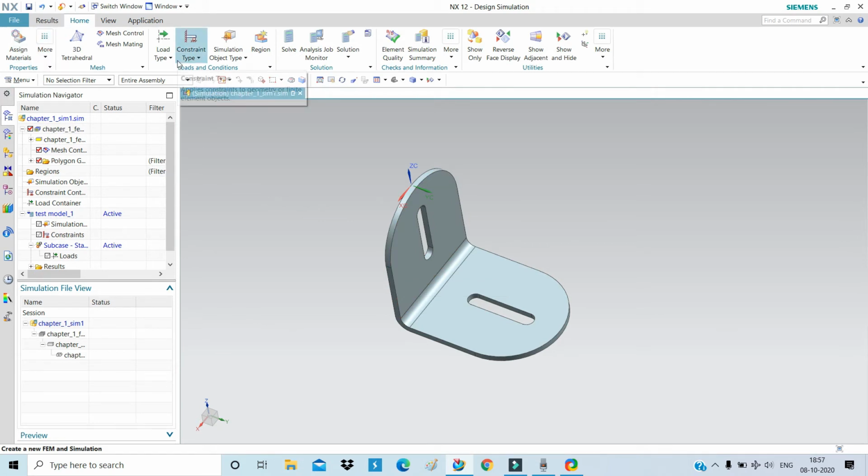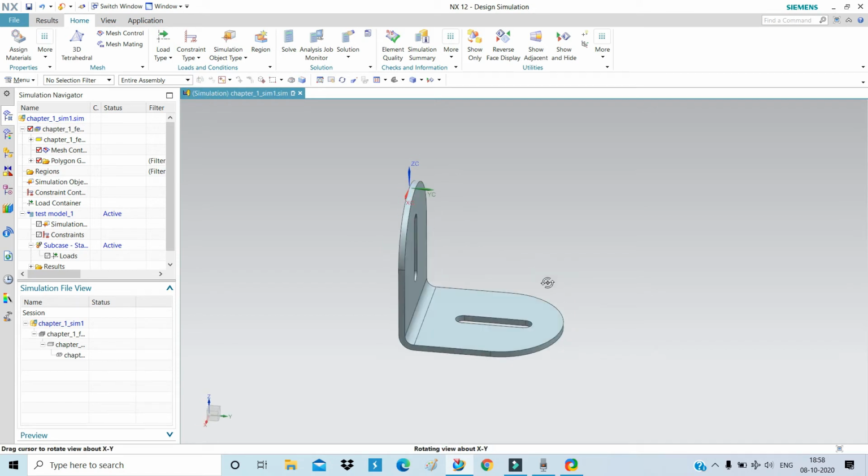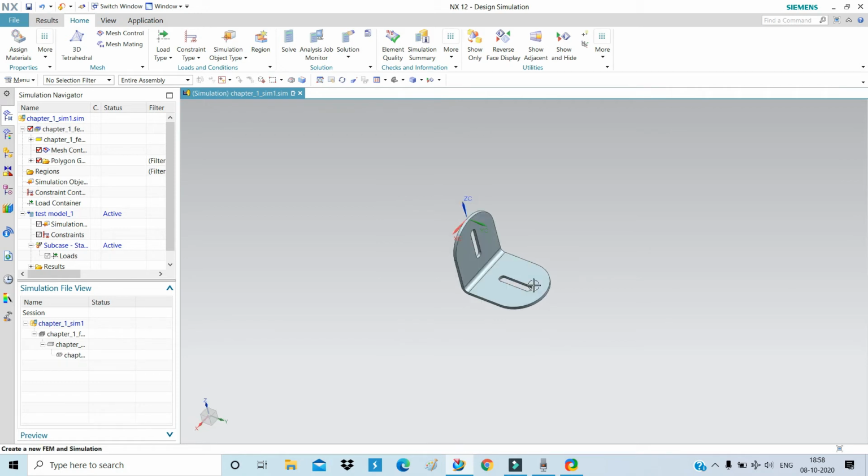Step 3 is constraint type. Step 4 is load type. After this, we get results. But before getting results, we have to solve this model or problem. So let's start. First, we have to assign a material.